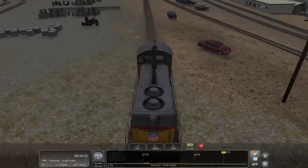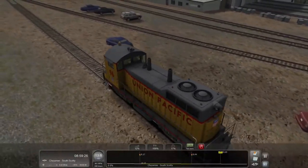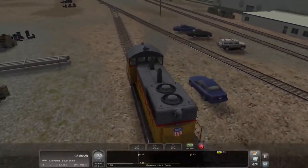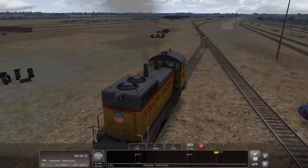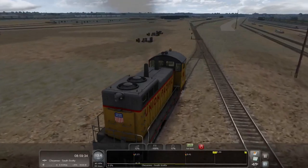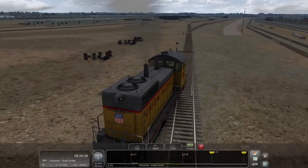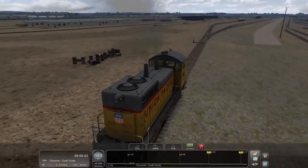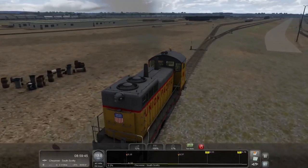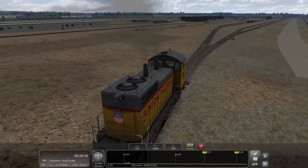We have a couple cars hanging out over here. Somebody left their vehicle here while they started their shift today. I imagine they'll remember their vehicles are there. I'm starting to lose speed now as our gradient is reducing to a 0.2. So the gradient is reduced a little bit now. We're still maintaining good speed though. The level 1 throttle is doing a good job on keeping us going here.